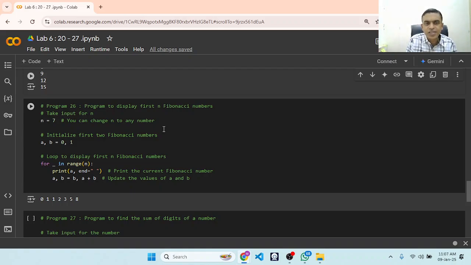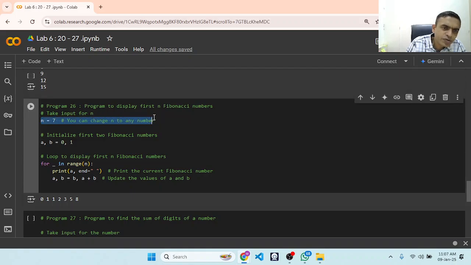And if you take the ratio of these successive numbers, then it will stabilize at a number called the golden ratio, 0.618. The Fibonacci series originated from India. If you read the deeper texts of mathematics, you will find the Fibonacci series. Anyway, we go on here, and we want the first 7 numbers of the Fibonacci series.